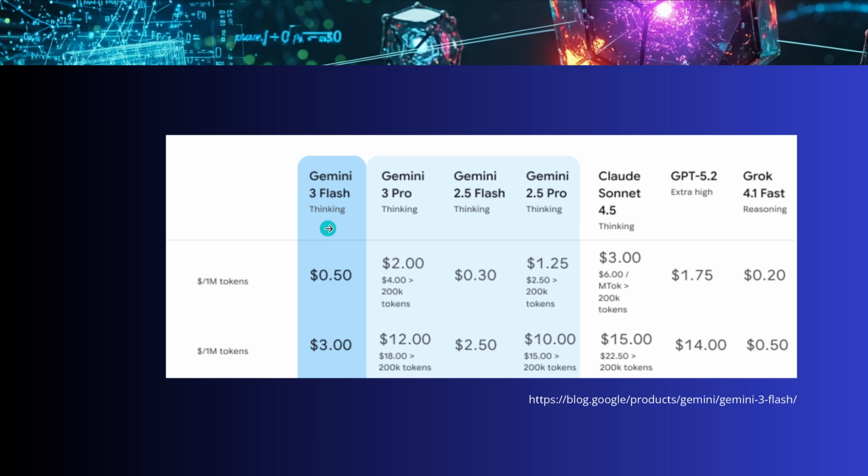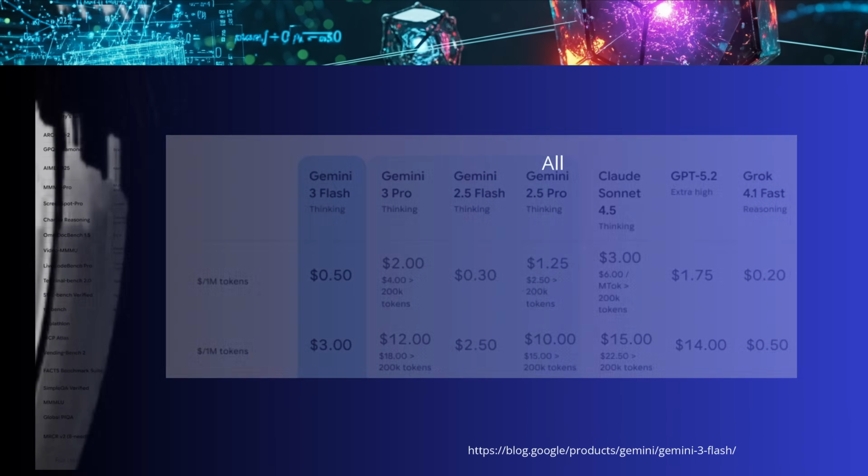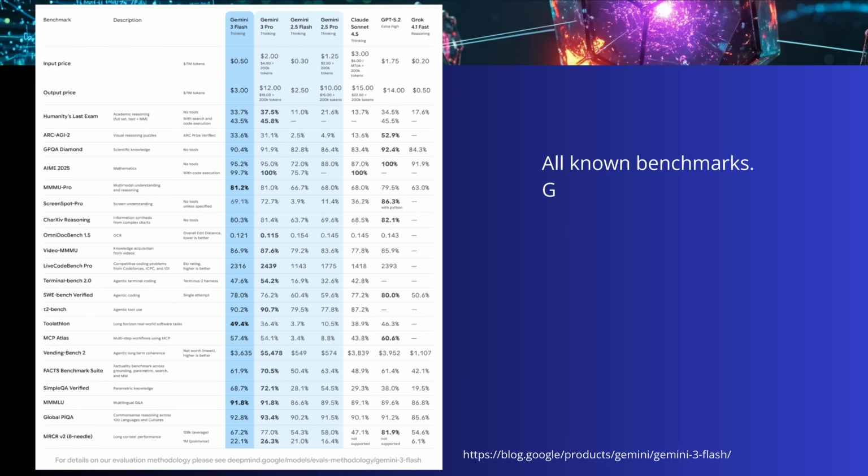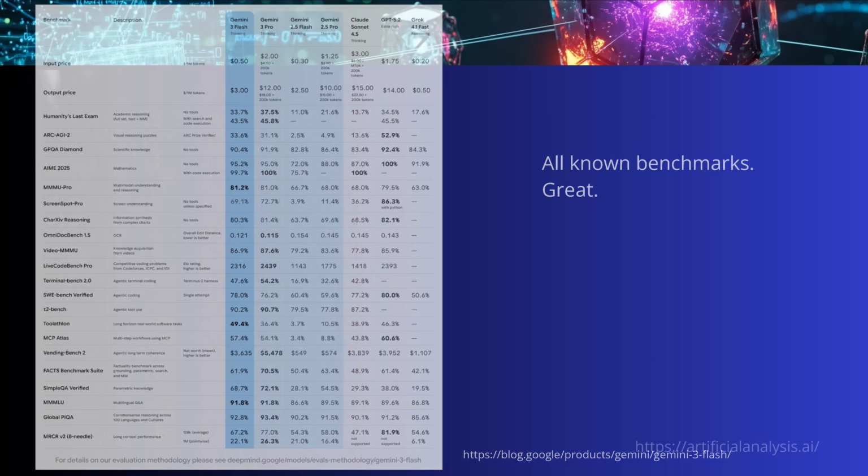So you might ask now, how good is this? If we compare it here to a GPT 5.2, my goodness, is it four times less intelligence? Let's find out. Now, if we look at all the known benchmarks that we know now for more than 2 years, so let's say you develop a new model, you know exactly against what your new model will be benchmarked, which is just great because we have a standard, you know?